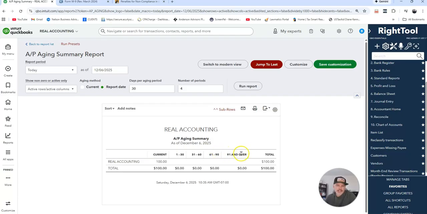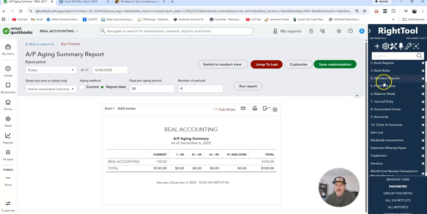So when we go to do a tax return, we're going to pull your accounts payable report. If we see a stack of 91 plus, then it usually tips us off that maybe we're not paying our bills the right way. We're not going through the enter the bill, the pay bill, and the print check steps that we're going to be going over.